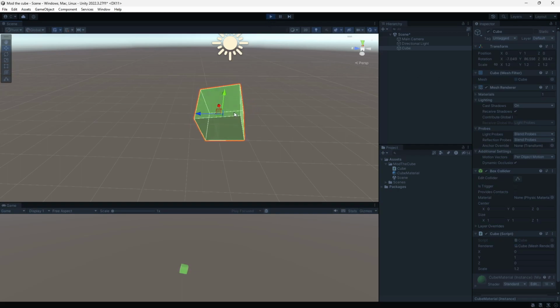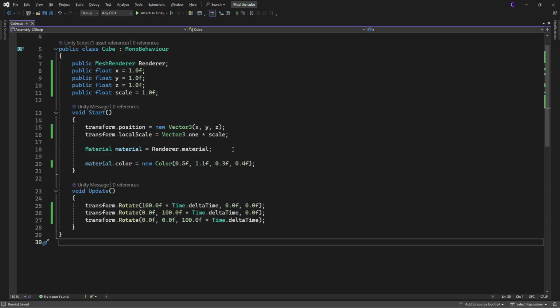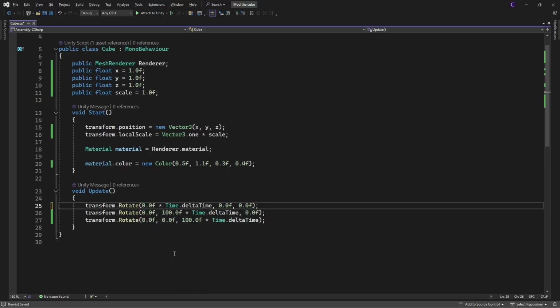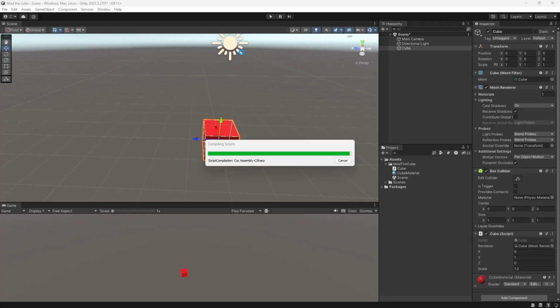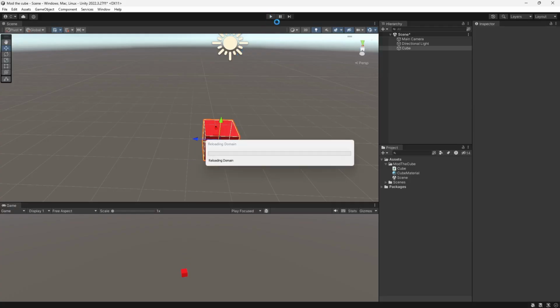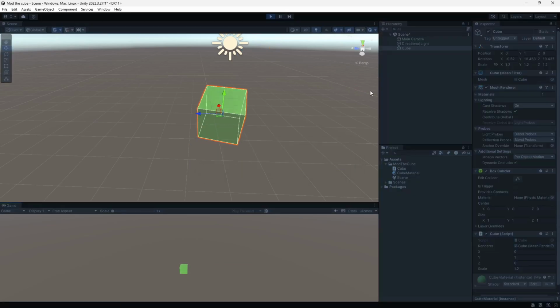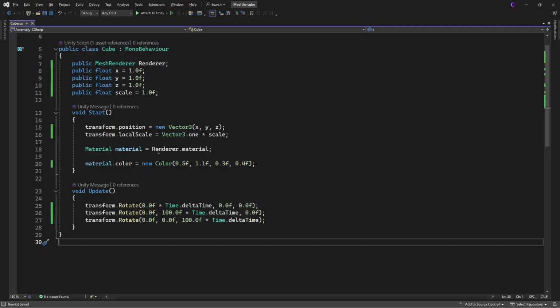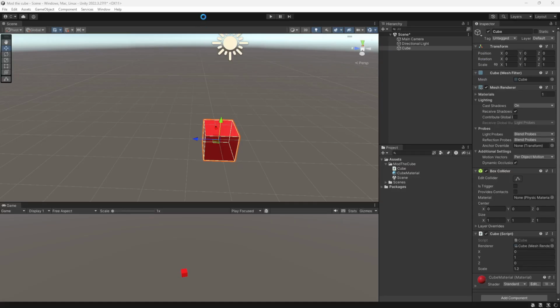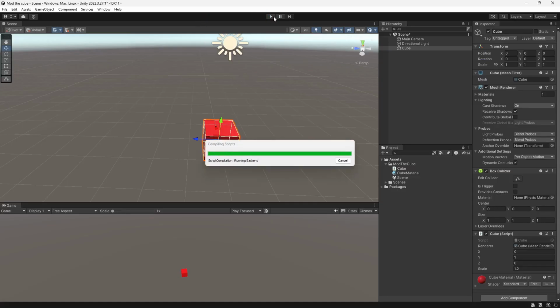Doesn't matter. All right, so it is rotating on this axis. It's going down. It is rotating up. It's going up. Rotating that way. I don't know. It's rotating. Can I just do 0? What will 0 do? Is it going to make it flip out again? Oh, it's going to just make it rotate. Alrighty, and we're going to go ahead and go 0 on this axis too. We're just checking out what the axes look like.